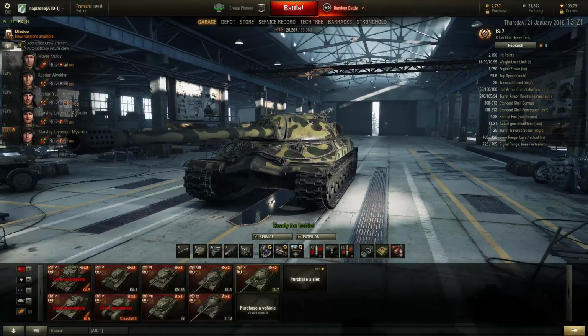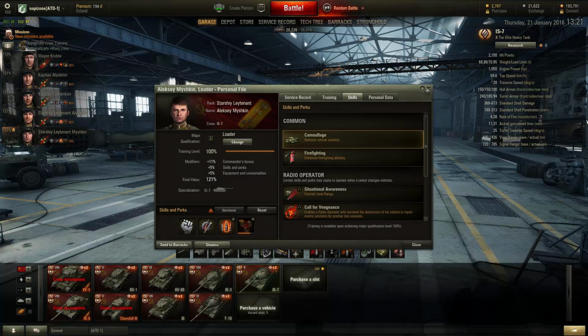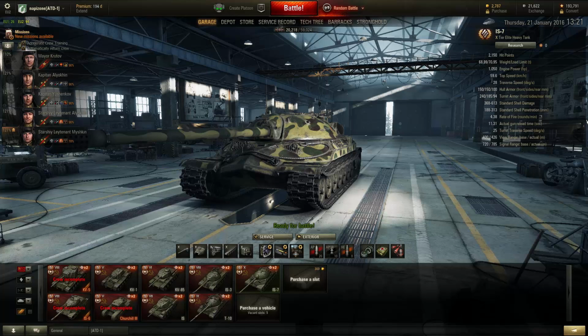So, the first step is the crew skills. The IS-7 has a crew of 5 members. The commander, the gunner, the driver, and 2 loaders. The second loader is also the radio operator. So, the 2 most important skills in the game are Sixth Sense and Brothers in Arms. But this is a heavy tank. That means that the most important skill is repairs.